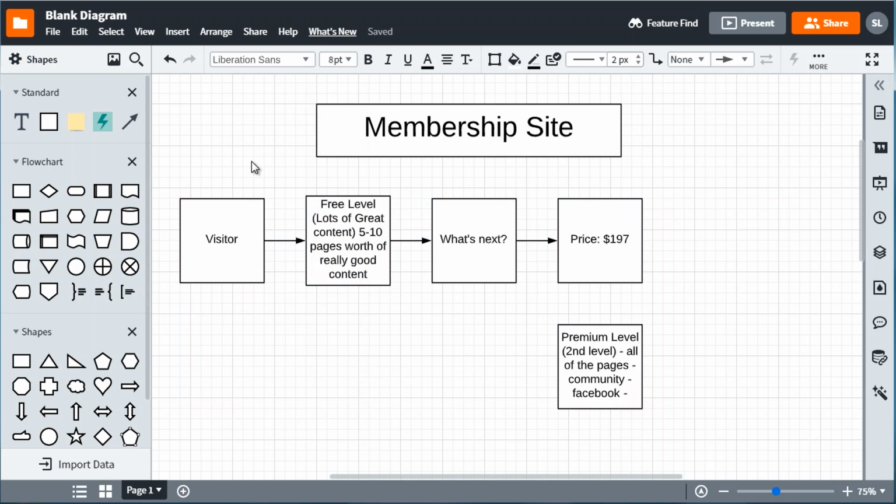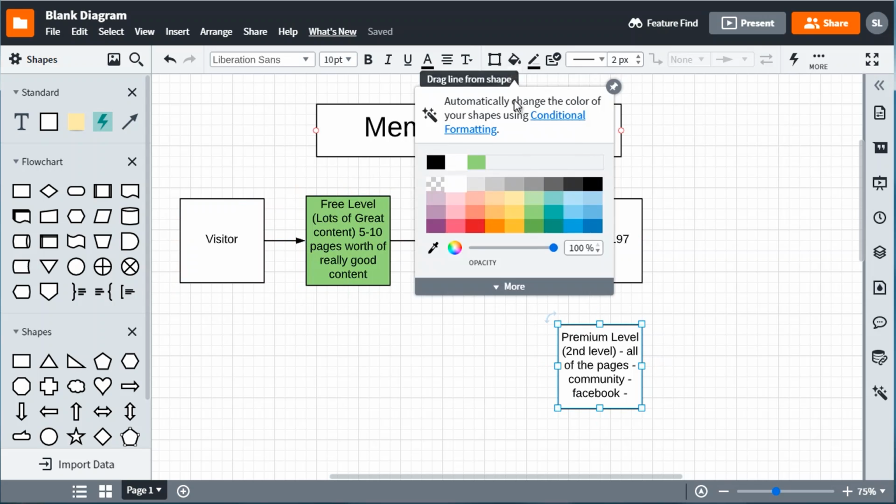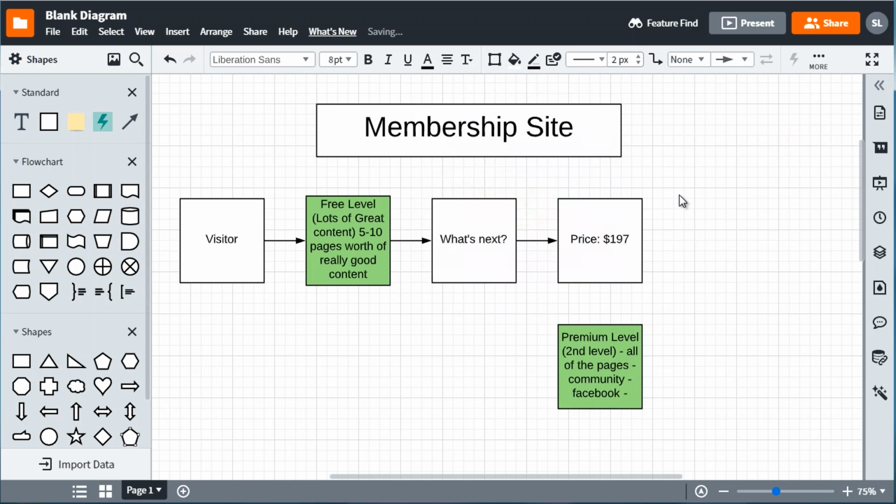There we go. Now, this tool that I'm using, just to let you know, is called lucidchart.com. It's Lucid, L-U-C-I-D, chart, C-H-A-R-T.com. This tool does cost a little bit of money per month. It's not that much, but in my opinion, it's one of the best tools. What I like about it is we can actually make colors. So let's say that the levels are going to be green. So this level is green and then this level is green, so that I have an idea.